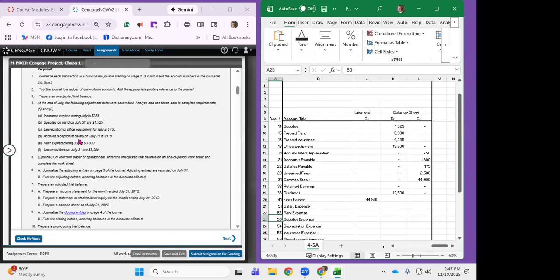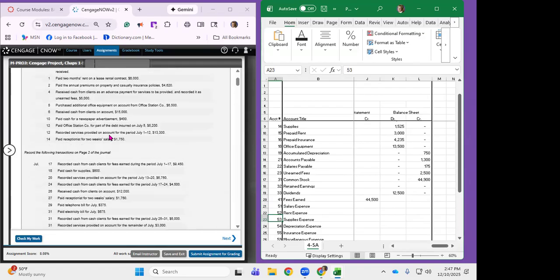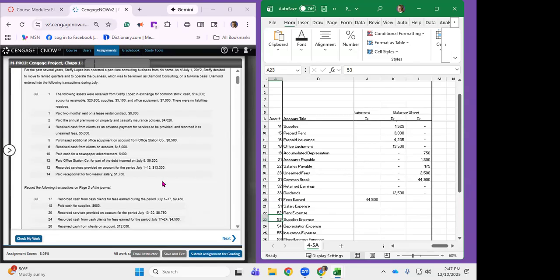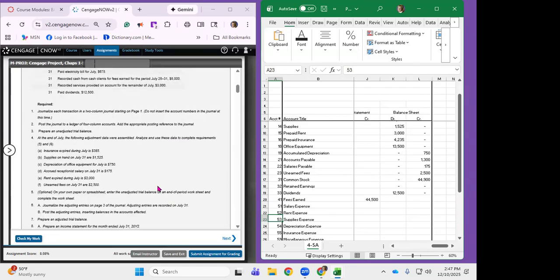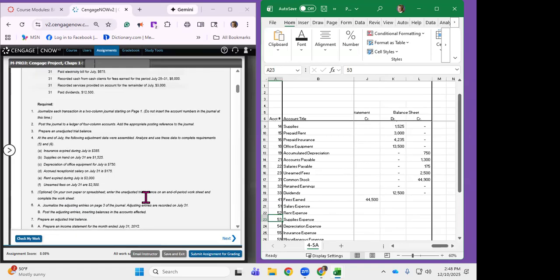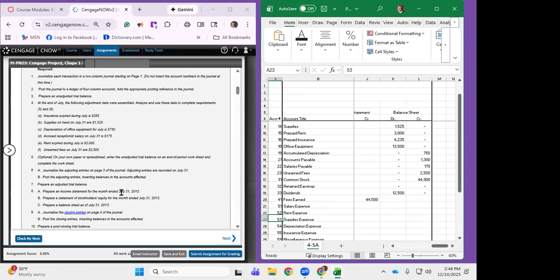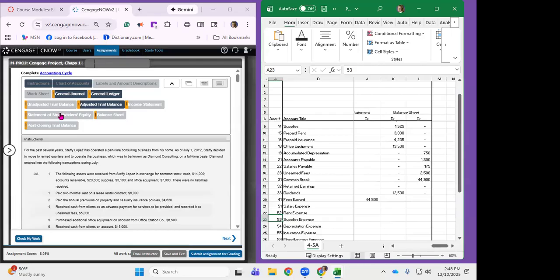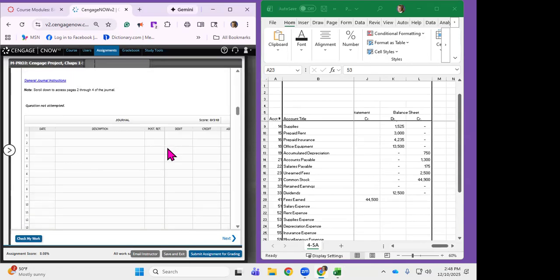All right, so I am going to get rid of the instructions, I believe. Wait. Nope, nope, nope. Here's something we need to make sure there's not any information about additional common stock or anything like that up here in the instructions. And I don't see anything, but let's go to the income statement. Okay, we're going to the income statement. All right, so let's go down here to the income statement.